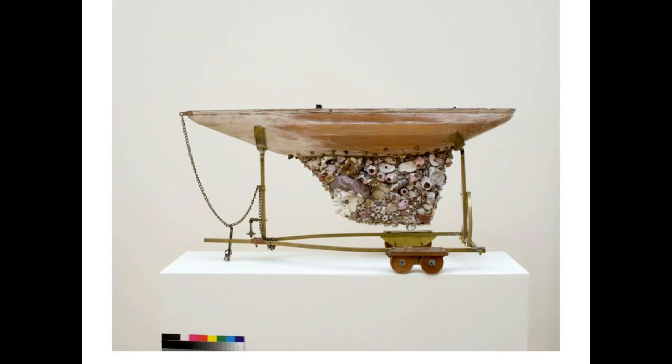This is another boat. I wanted to put barnacles. Actually, someone said to me, "Oh, did you find it like that?" I went, "Yeah, right. I don't think so." It's an old hull that I found, and I wanted to put barnacles all over it like it had been in the water for a long time. But barnacles are protected, so I was searching everywhere. Actually, now you see them everywhere in the markets, but at the time I was searching everywhere for them.